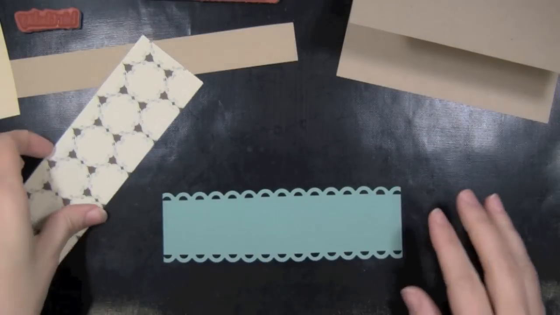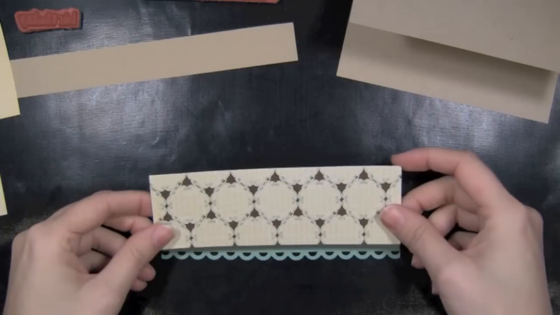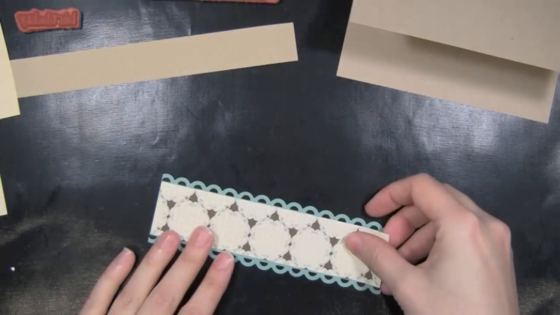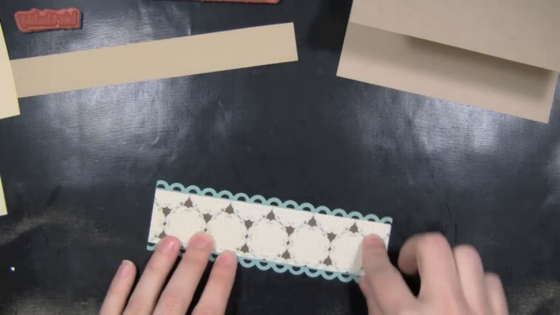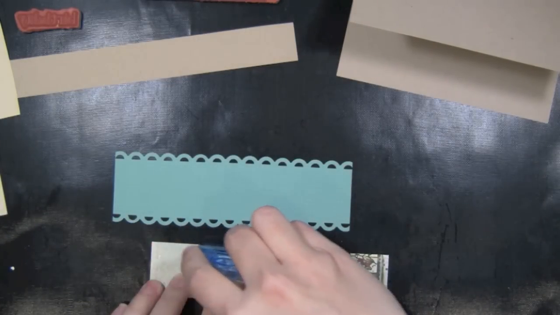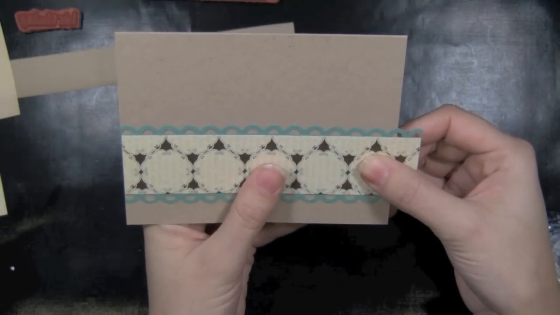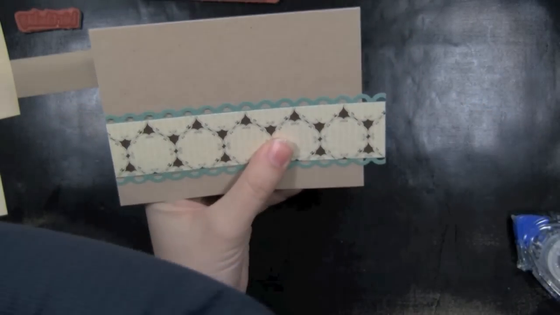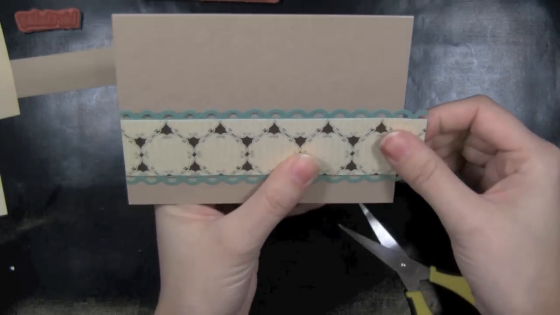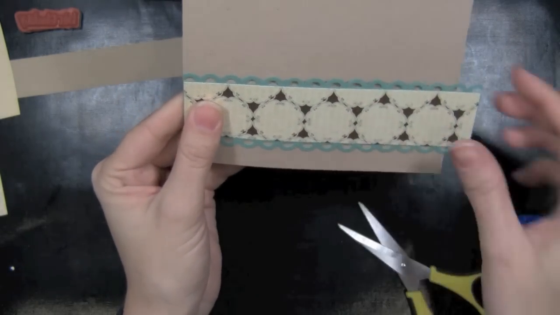Okay, so now that I have that cut, I'm going to go ahead and trim this down so it fits on the inside of the strip of paper here. So now I'm just going to glue that to the center of my strip of cardstock. And this is going to go on the front of the card, so I'm just going to trim it off at the edge there. And then I'm going to do a straight stitch across the top here and the bottom.